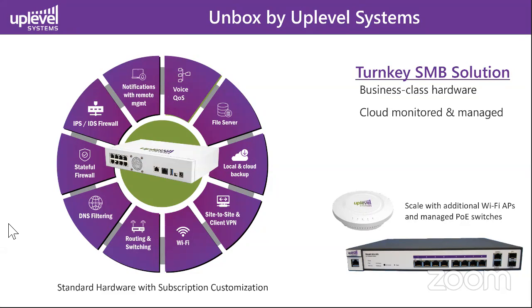Now, the other thing I did want to highlight here is one of the really nice things about our solution is, with the latest release, we've more or less eliminated the need to have static IPs in the WAN. So the way our system works, when you set up firewall rules or inbound VPNs, you don't need to set them up to the IP address on the device. You set it up to an IP address in the cloud, and then we can tunnel everything down to where it needs to go on site. And so that can save, again, these smaller customers quite a bit of money.